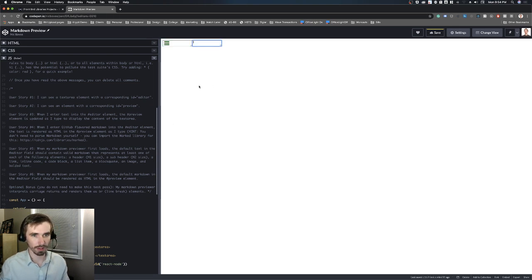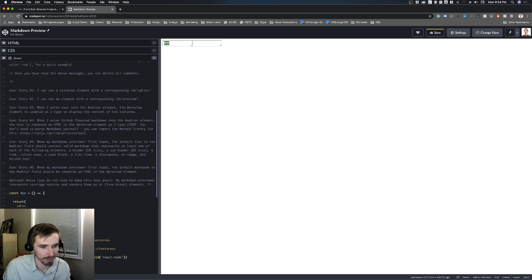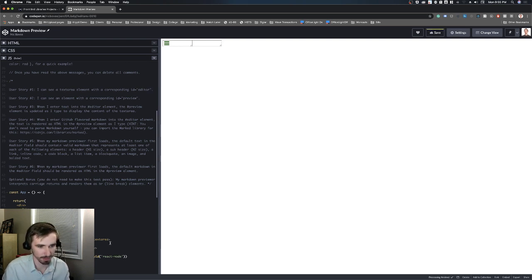All right, so we've got our editor and our preview. Beautiful, what a great app we have so far. We've got the id editor set and the id preview set. When I enter text into the editor element, the preview element is updated as I type to display the content of the text area. Oh, I gotcha. This can be a div. That's good, because it would be kind of weird if it was two text areas.